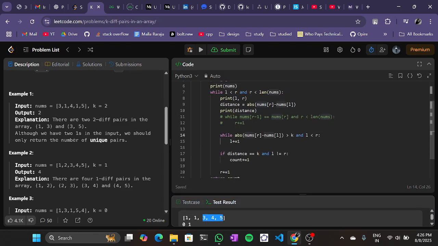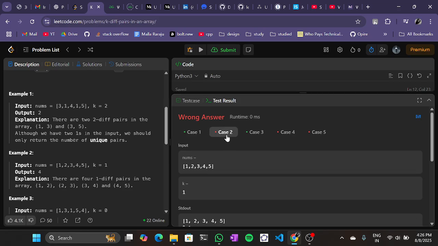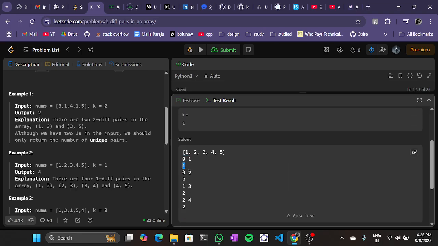So okay, and let's dissect why we are getting these wrong answers. 0 and 1 difference is 1. 0 and 2 difference is 2.